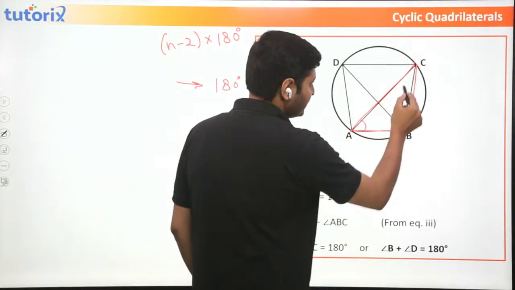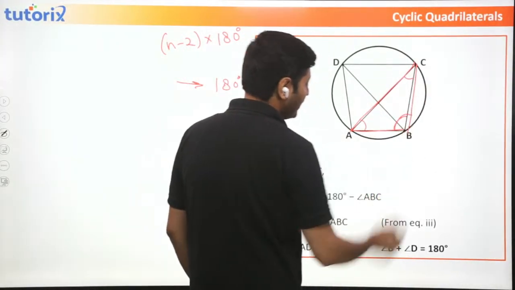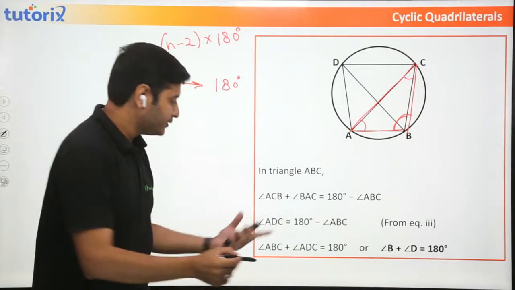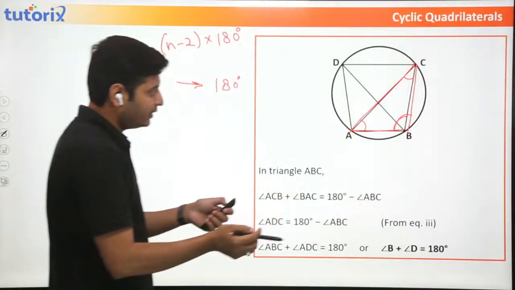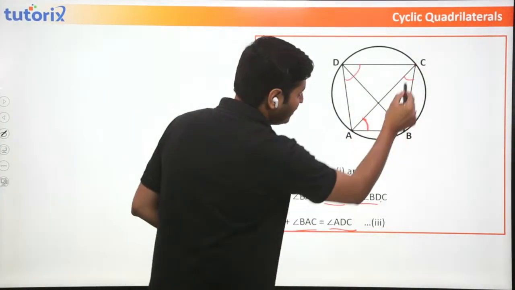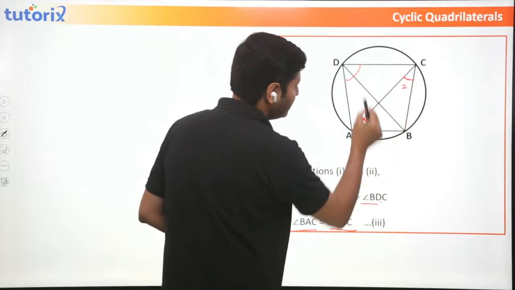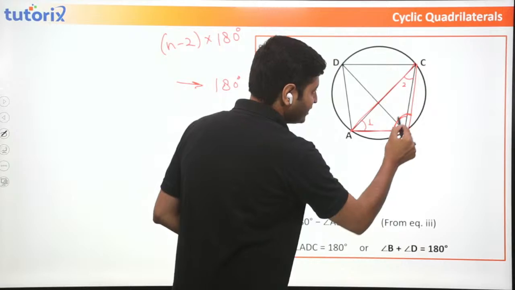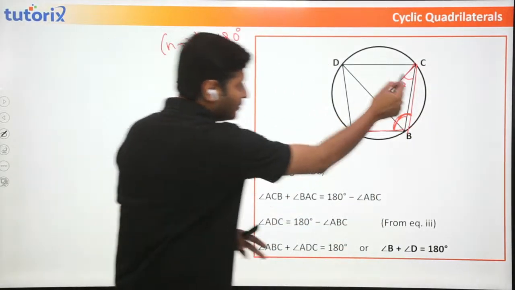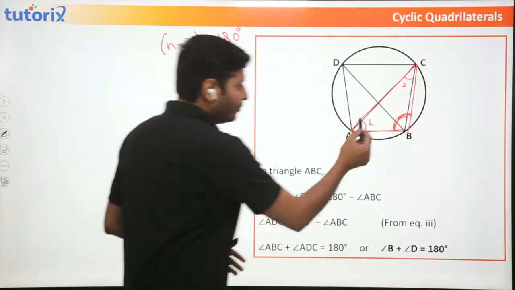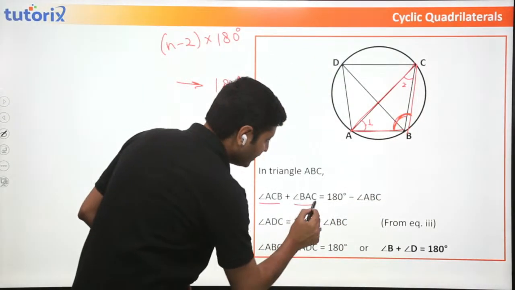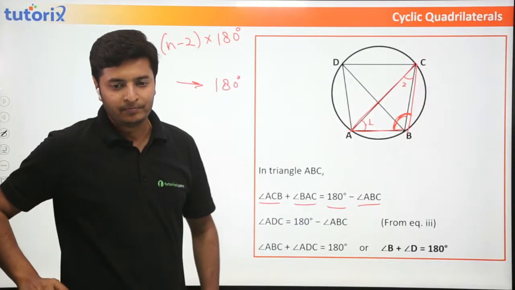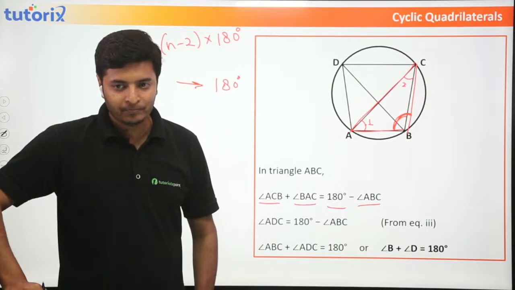Look at this. This angle, and this whole angle. The sum of these three should be 180 degrees. We can rewrite this because here we are using this angle and this angle. Suppose this is angle 1 and this is angle 2 and this is angle D as it is. So this is the same angle 1 and 2, but this time we are going with angle B. The sum of these three is gonna give me 180 degrees. But the sum of these two, angle 1 plus angle 2, is gonna give me what? 180 degrees minus angle ABC. Correct?